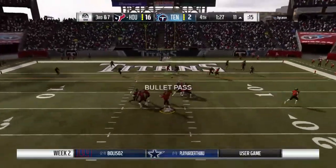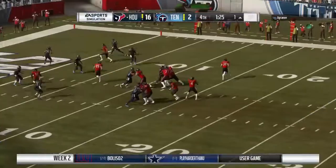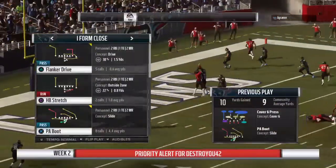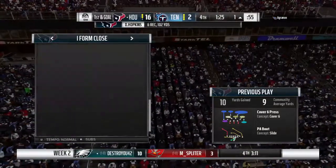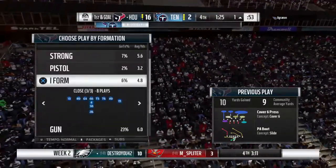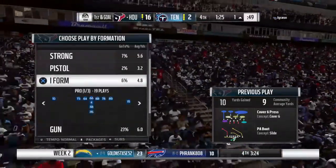Now it's Watson. And he's got the completion to Hopkins. He's been the go-to guy. They needed a big play there on third down. Went his way. It worked out. Doesn't matter whether they've scouted it or that they think he's going to get the ball. He has a knack for finding his way open and completing the connection.